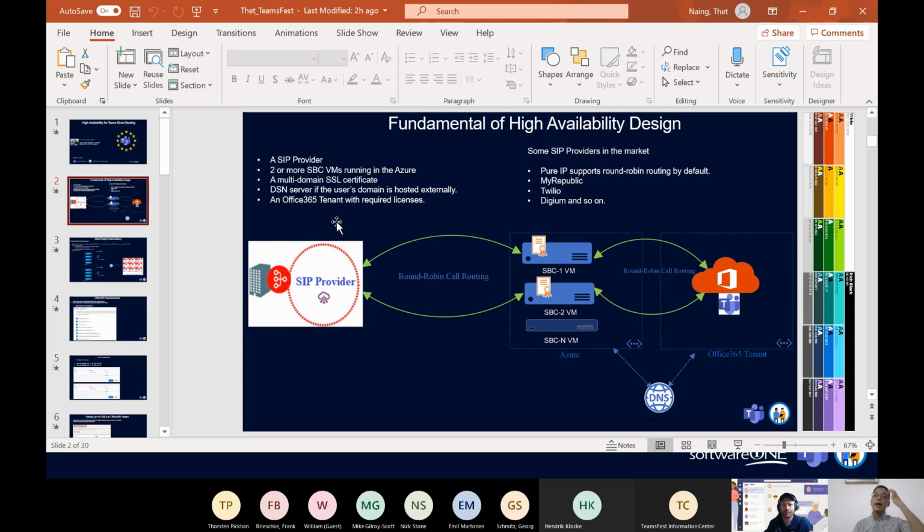Round robin routing helps reduce load on one SBC so they can have better performance, instead of routing all the calls to one SBC completely.